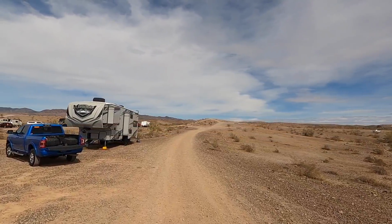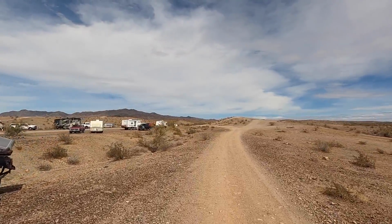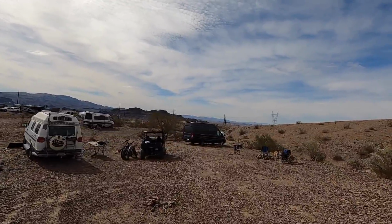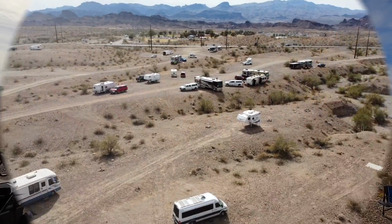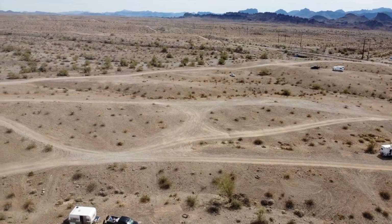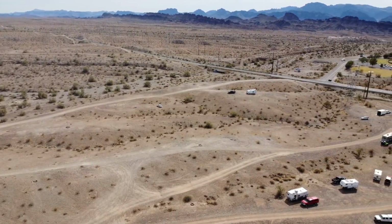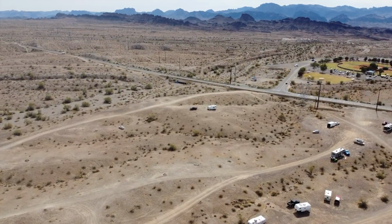Well, my friends are camped here in the back. I want to go find their camp. Check it out. Here they are here. They're Tom and Stan. Met up with them down in Quartzsite. But if you ever hear someone saying that they're camping at SARA, across from SARA Park, on 95, this is it. But look at the dirt trails. They're supposed to be like an 18-mile loop. They'll take you way back.